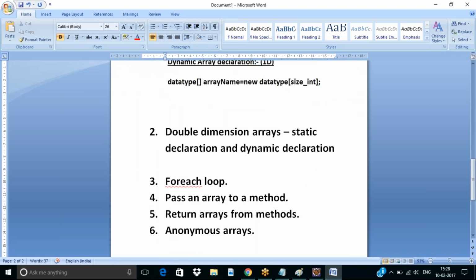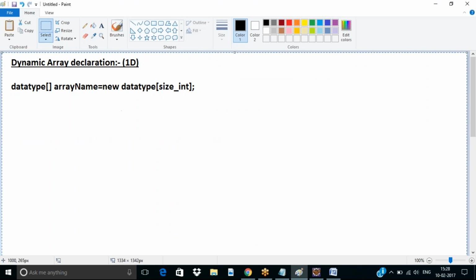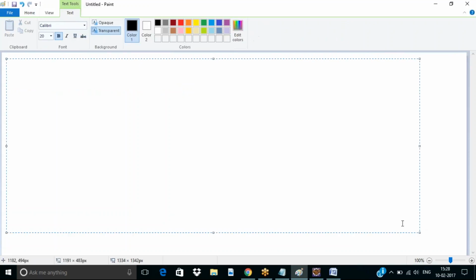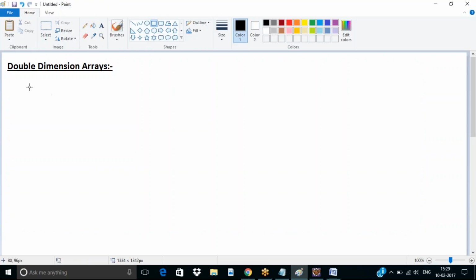Now we'll look into this double dimension. Yes. So double dimension in the sense, first of all, I will give you the structure, then you can easily understand.